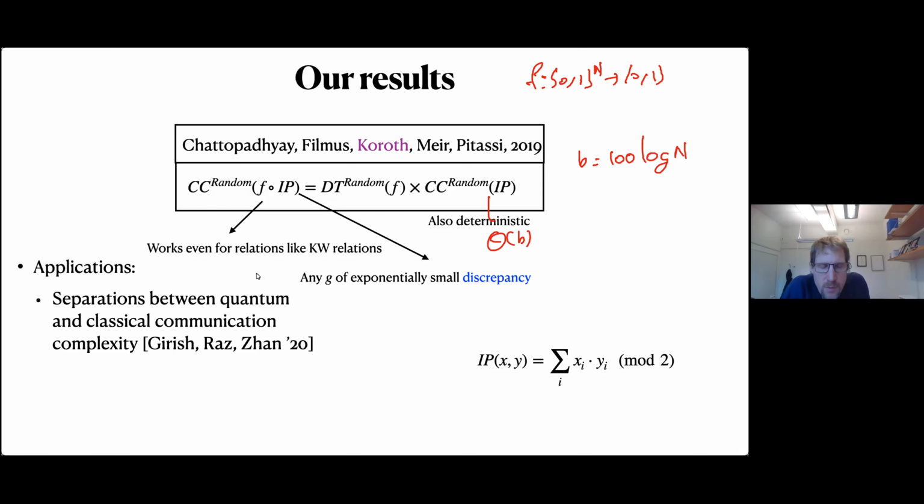So Sajin, do you have any advice on how to think intuitively about small discrepancy? Should I think about it as, even if I fix fairly many input bits to the gadget to particular values, somehow the output is still fairly evenly distributed? Is that how to think about it?